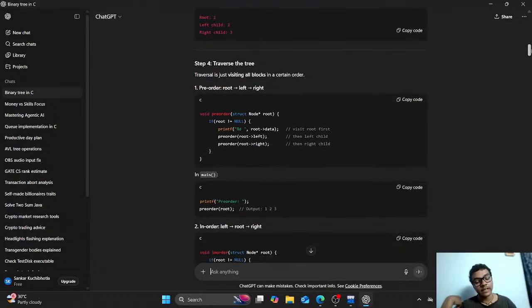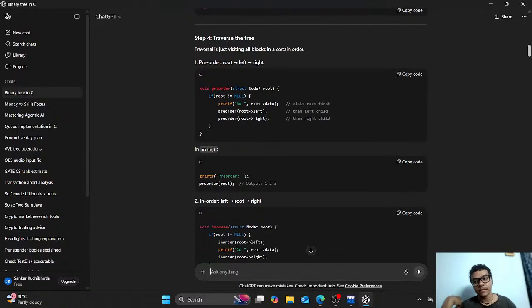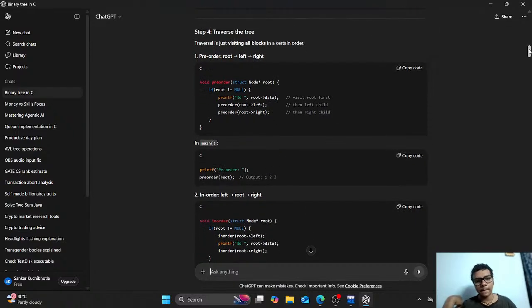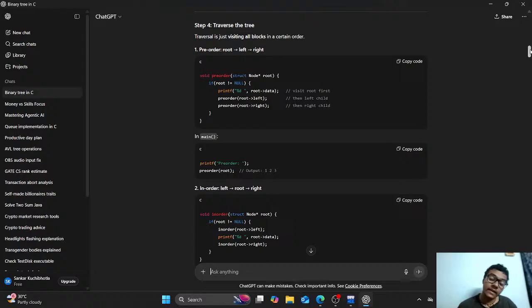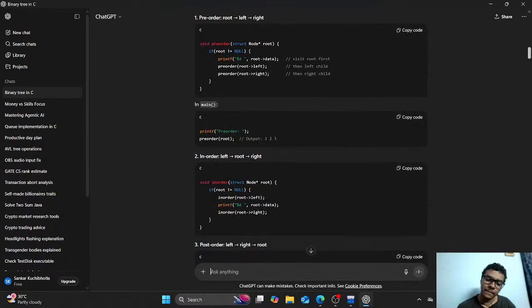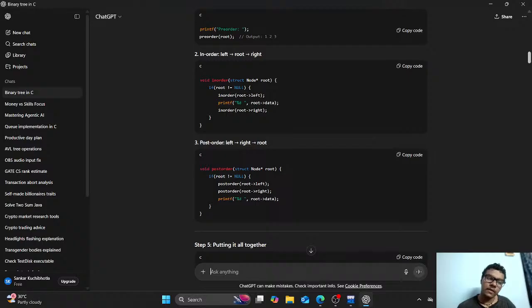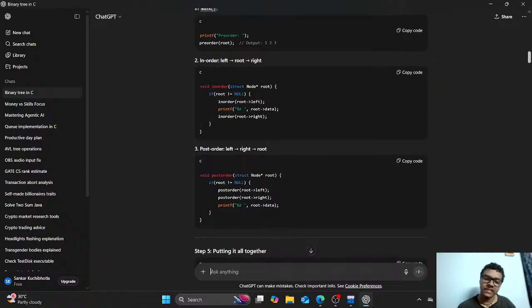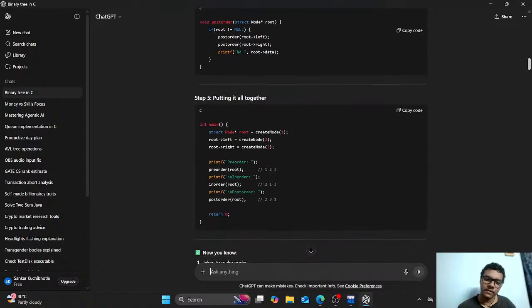Traverse the tree. Okay, just write a traversal. Okay. This is a recursive function. Okay. You are calling function inside a condition. Okay.